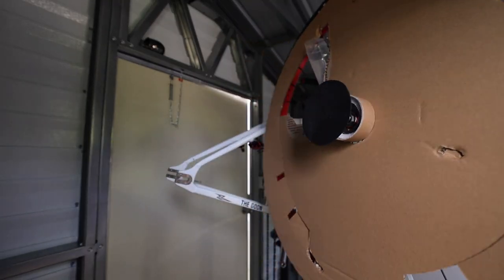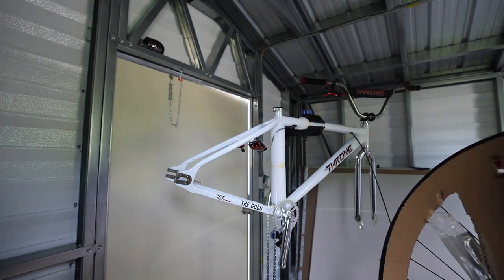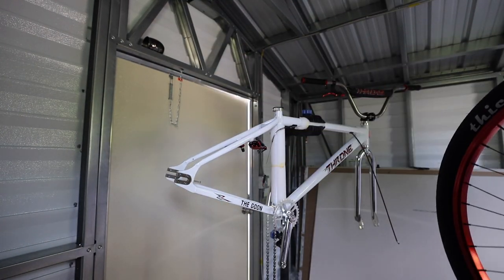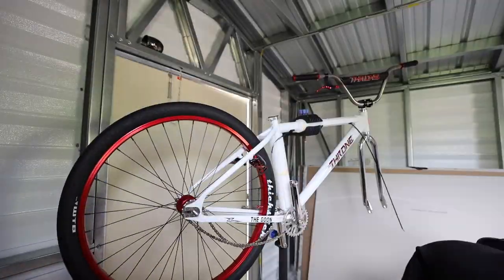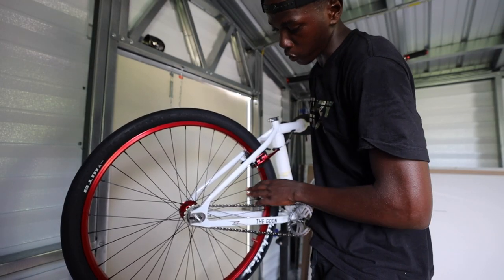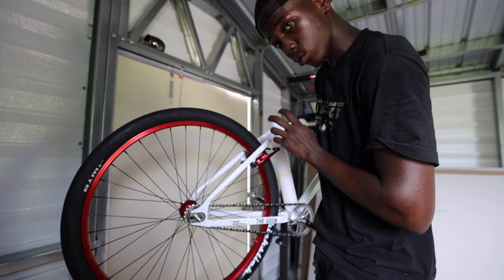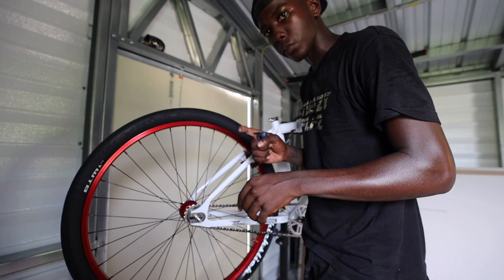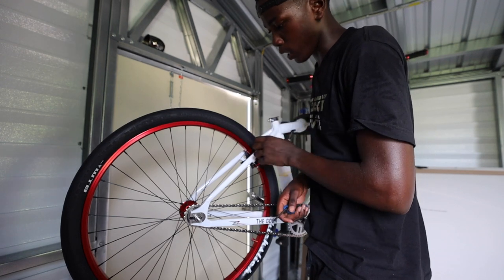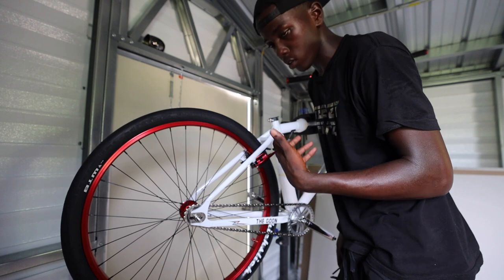Look how they've got this cardboard protecting the freewheel so it doesn't get damaged during shipping — that's something I like about what Throne does. Box Components are the best brake systems for these bikes. Box Components brakes are very responsive — I'm not being paid to say that. They're not crazy strong but they've got good stopping power for wheelies and stuff. I'd definitely recommend Box Components brakes on these kinds of bikes. I'm gonna get these brakes hooked up and adjusted — I don't really want to film too much of that because it can be a timing bomb.